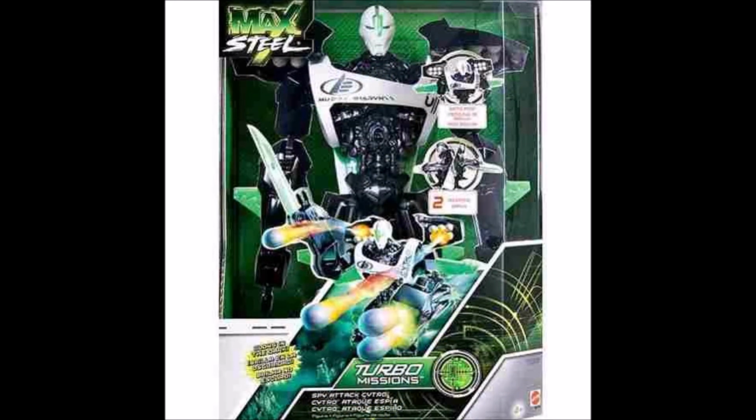Number 13. Okay, number 13 we have is another 2010 Turbo Mission figure, but this one is Spy Attack Cytro. Now, I think he is kind of a remold of the original one. The differences are he has wings, rocket missile shoulders, and a new set of arms.